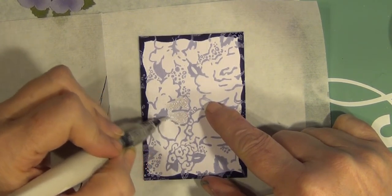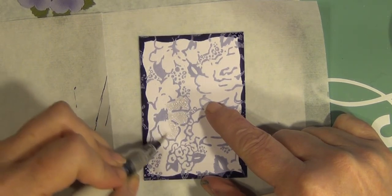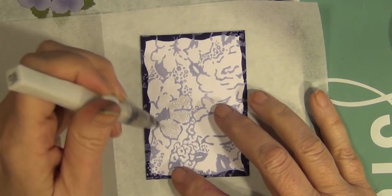Not trying to be real precise or anything, and I don't want to spend a whole time, but I would like some contrast, I think, so that there's just a little more going on in the background.